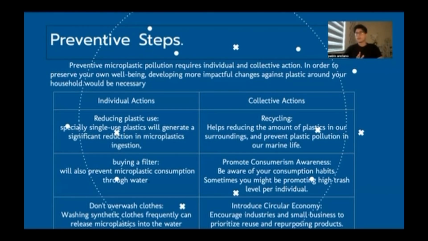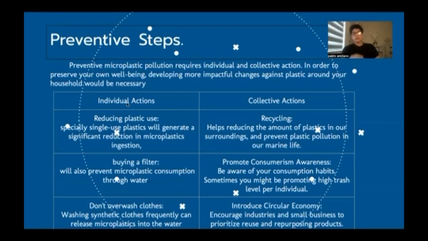In order to prevent microplastic pollution, we have to see this matter as a community problem, since no company or government will be able to solve this issue if they're working by themselves. We need to work in our households and be able to reduce plastic consumption and production. So that's why it says that it has to have individual and collective actions.